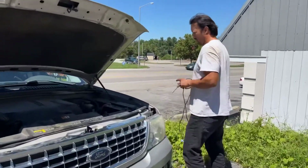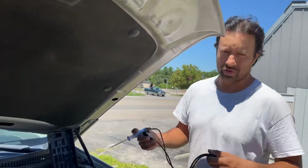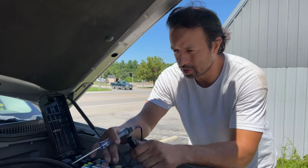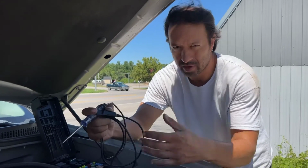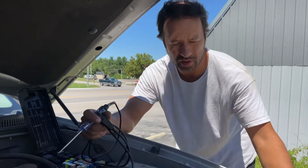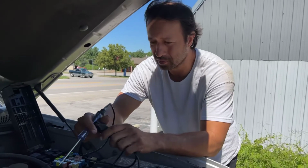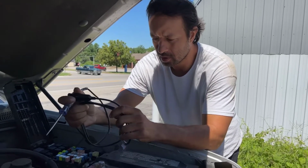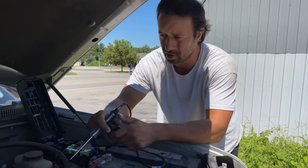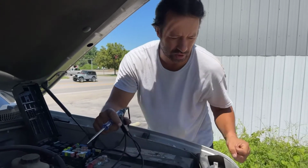Hey, Snoops, tell us what's going on. So what we had was we turned the key over and basically nothing would happen. Just absolutely nothing. So we thought maybe it was the battery, so we turned the headlights on. We crank it over, you don't see the headlights dim at all. So we know that there's not a load on the engine. So we figured, okay, battery seems to have power because you have headlights on, but the starter's not engaging, so it's not putting a load on the engine, which isn't draining the battery.